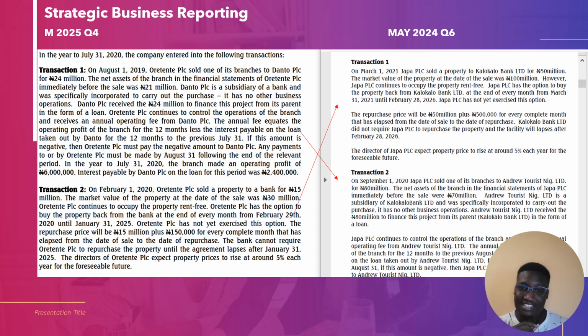I actually solved it, but because I was writing 5 papers, I forgot how I was supposed to approach it. I just approached it based on how I felt on that exam day, which was painful because I actually solved it. I saw 2 questions I had solved before I entered that corporate reporting exam, but I just could not remember exactly how it was solved. So I just had to, you know how we do it. You shall flex it and God will take control. So May 2024, they brought out this question. In May 2025, they brought it out again.